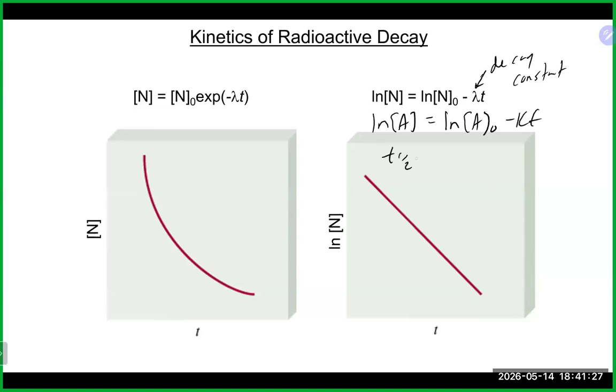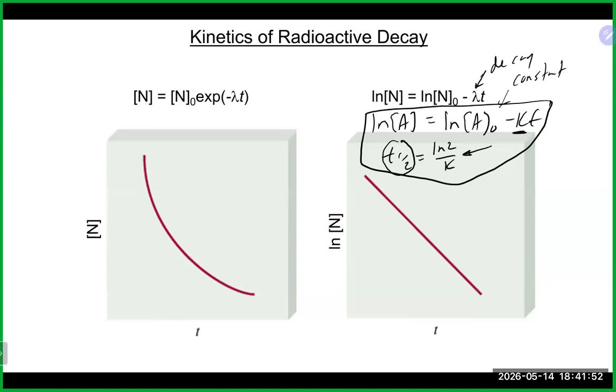Now, the other thing that's important, and very common in these types of problems, is that you need to use both of these equations together sometimes. Very commonly, they will give you the half-life and a bunch of information up here, but you're missing the decay constant. So it's a very common move to use the half-life equation to figure out the decay constant and then use the other formula. Just a reminder that for first order kinetics, the units of the decay constant are usually 1 over some unit of time, like 1 over seconds, 1 over minutes, etc.